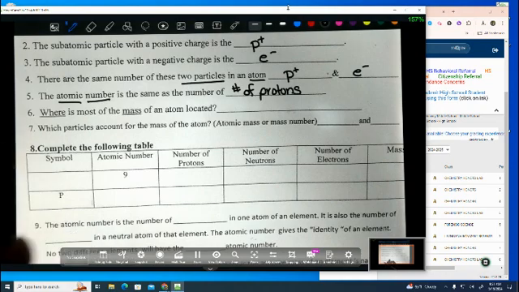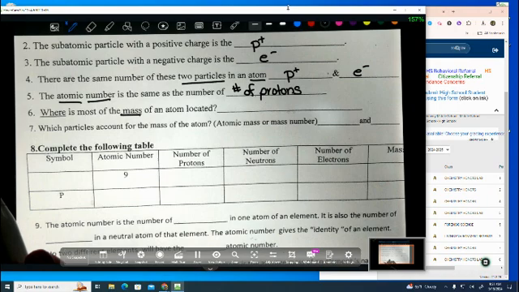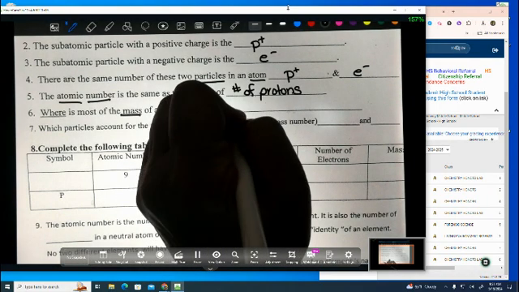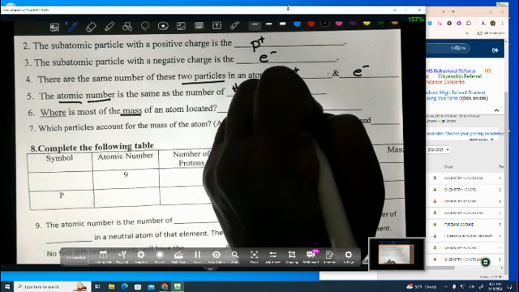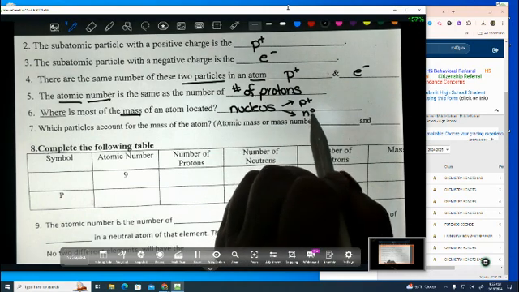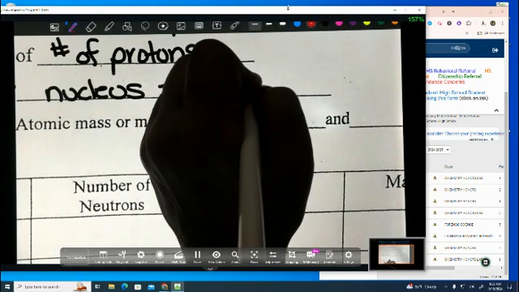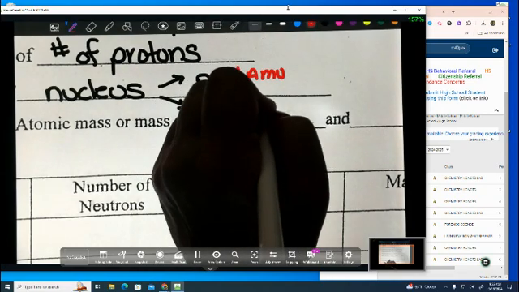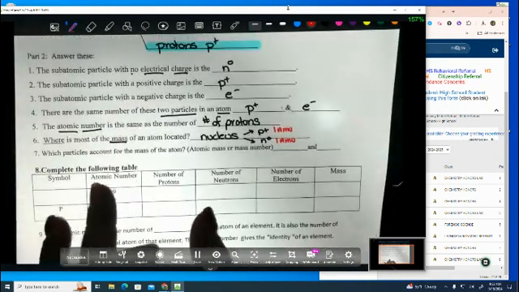Where is the mass located, Alina? The nucleus. Because the protons and the neutrons are both in the nucleus. Jasper, you good over there? Because you're behind me, so it's hard to see. Okay. These two guys right here have mass. Their mass is 1 atomic mass unit. If you forgot, you can look at that chart that we drew a few days ago.